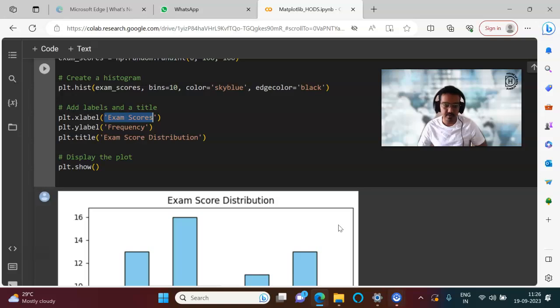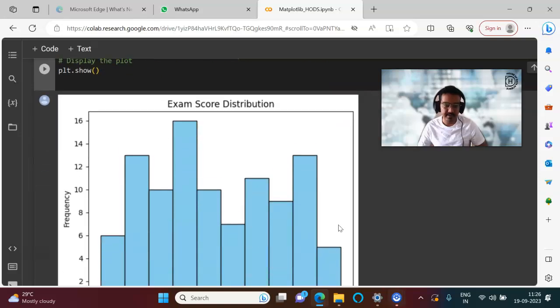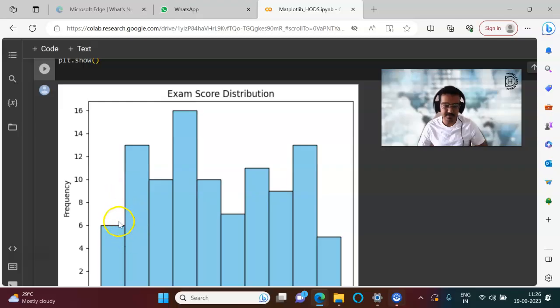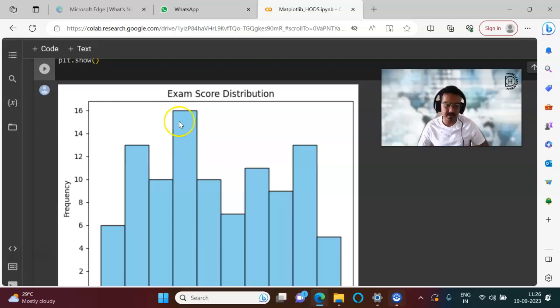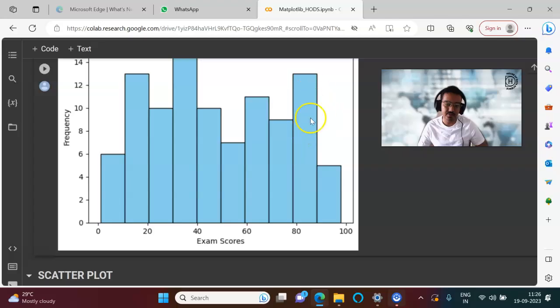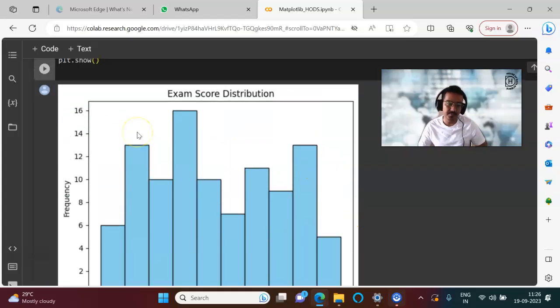Okay, so now what we get here is a continuous graph because there is no gap between the values, and the maximum number of people are scoring 30 to 40. So it might be possible that 30 is a passing mark. So many of them are just passing, and there is a good jump in 80 to 90 also. And then there are very few students who are scoring between 90 to 100, or maybe say less than 100, 90 to 98. Very few people are scoring.